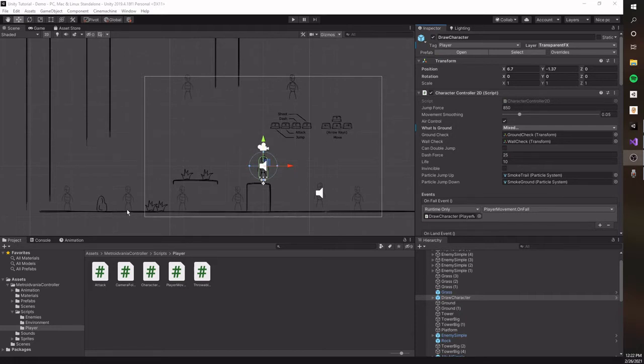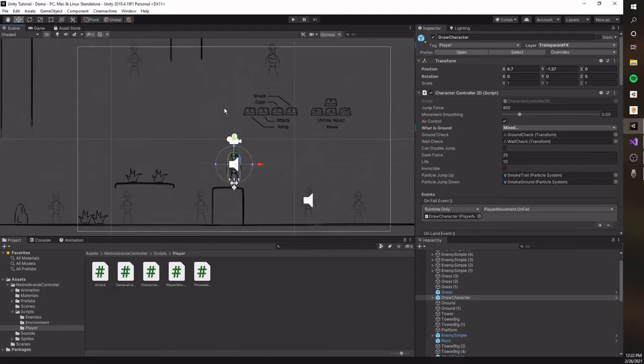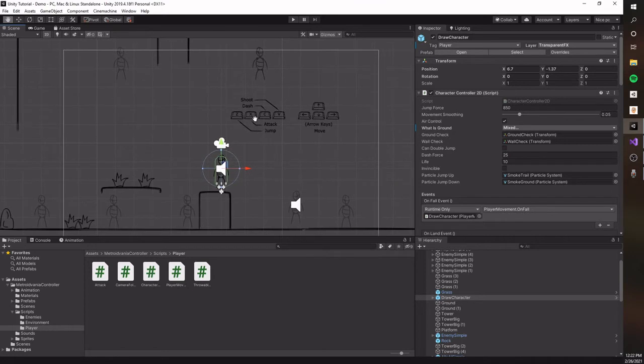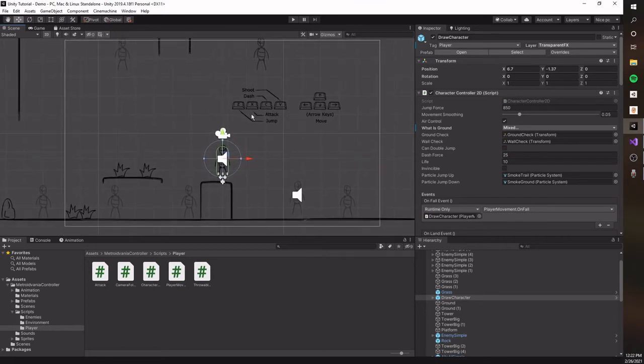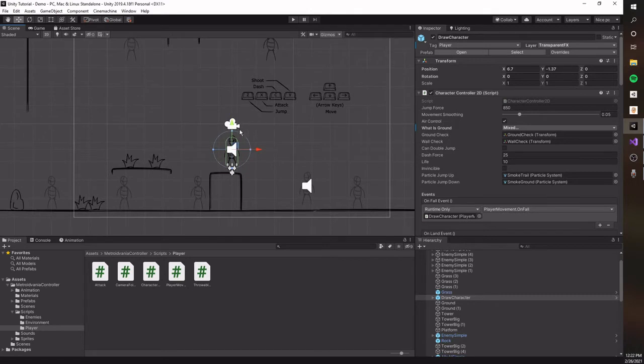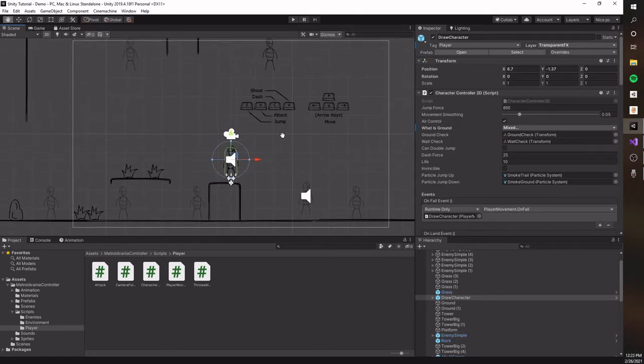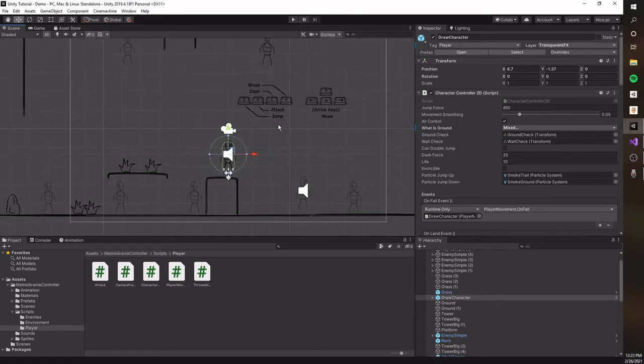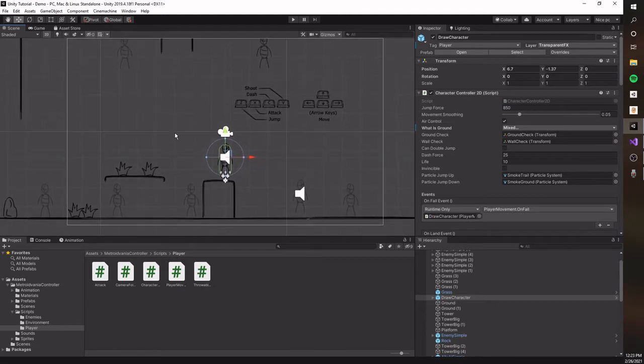So here I have a project that you can download in the link in the description. It's actually based on an asset pack from the asset store, so you can also download it from the link in the description. So basically you just need a main scene, which you can create easily.